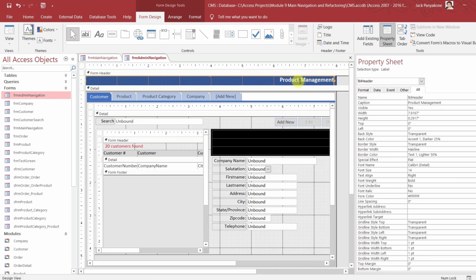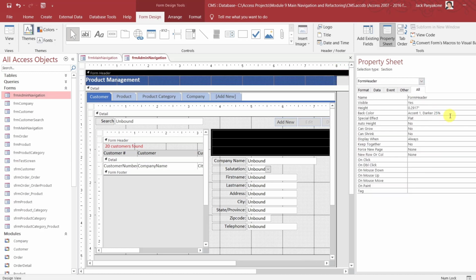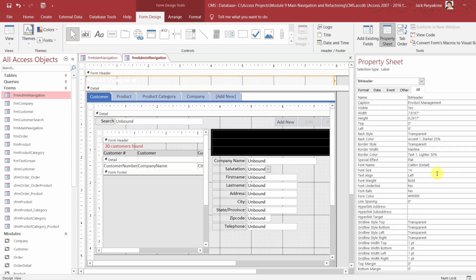And make this text left align, and you'll see why I made it left align. Let's see what else. Oh, we also want to make this header a different color. So let's call it background 1. And then the text right there, let's make that text dark blue.